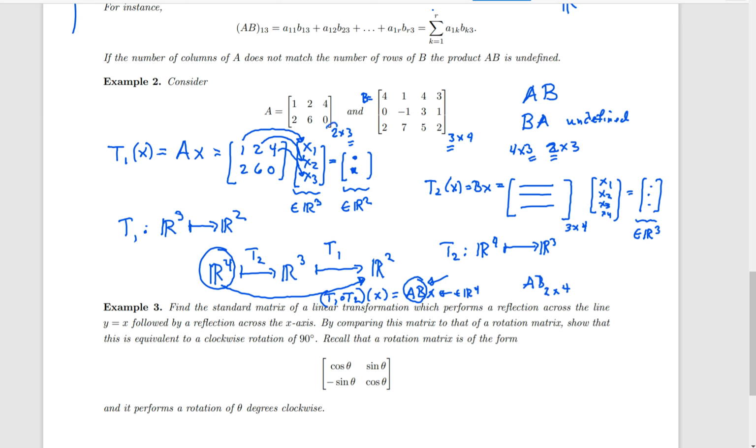Let's take a look. You see, if I can do A times B, that's going to give me a matrix that's 2 by 4. You see the outer indices? That will give me the dimension of my matrix AB. I'm going to erase it because I need more space to complete the example. But you should definitely keep this. Maybe you can write what follows somewhere else on this sheet of paper that I hope you printed.